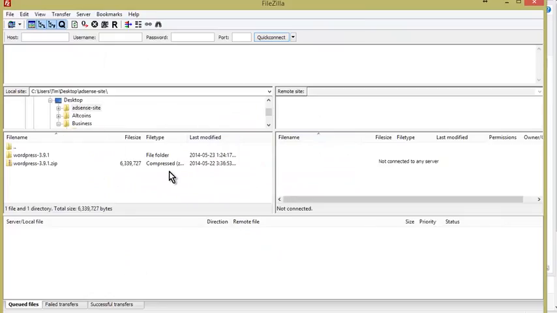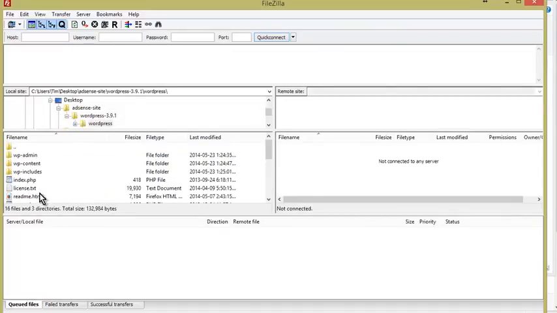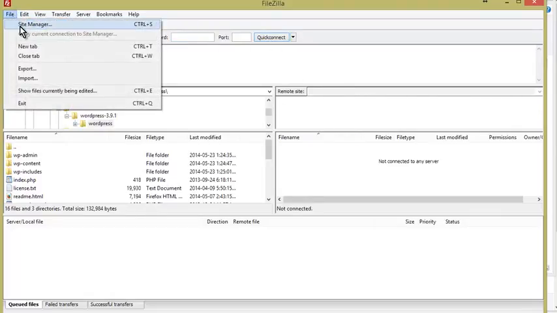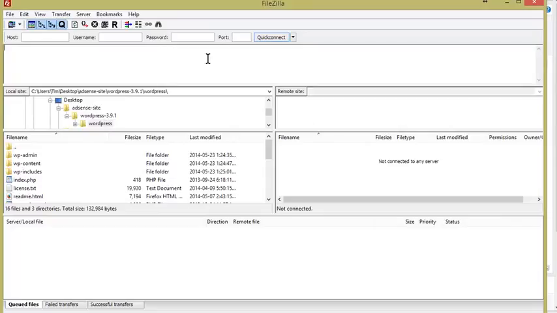Okay, so here's what FileZilla looks like. On the left will be the files you want to upload, so let's go to the files within there. On the right side will be your server, and all you have to do is connect by putting your host name in here, which is your domain name, and the username and password for your hosting account. Then you can do a quick connect and go, or you can use the site manager. If you put your entries in there, you can come back to them time and time again. Okay, so let's upload this to our server.